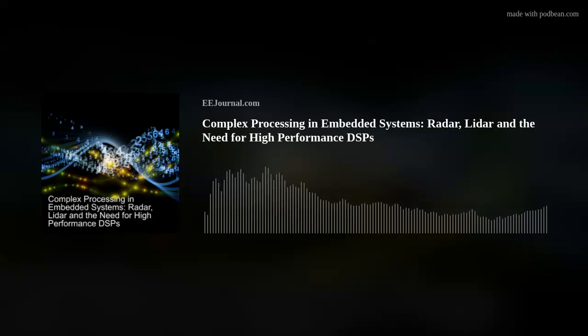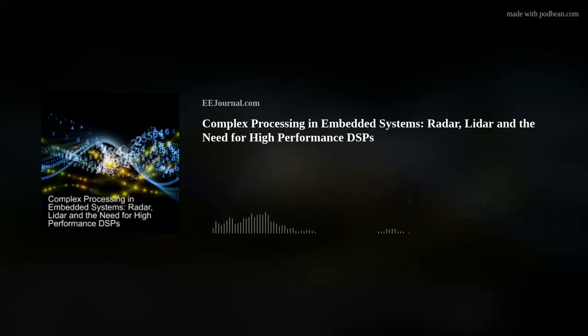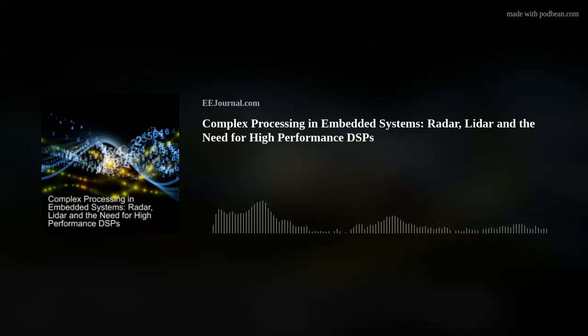The way the 110 and the 120 in particular fit into the ConX family is they round out the lower performance end of the family. So we have four DSP products within the ConX family that effectively have the same instruction set and the same key options. The main difference between them is the vector width of the data to be processed each cycle. The family ranges from a 128-bit vector width up to a 512-bit vector width, so the 110 and 120 are at the low end — 128 and 256 bits.